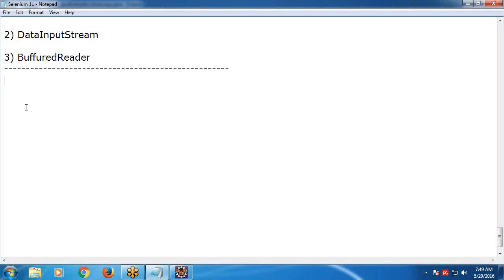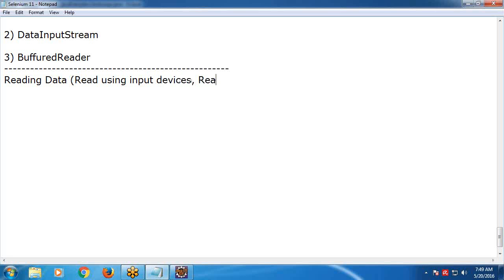See, reading data. Observe, Madhavi, reading data. Read using input devices, mouse and keyboard.